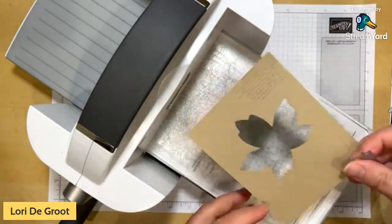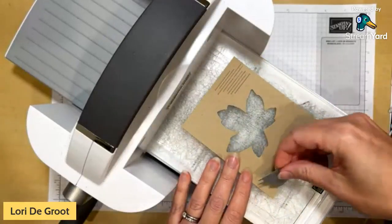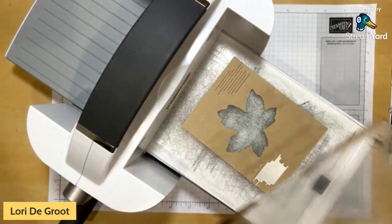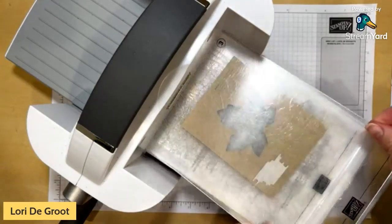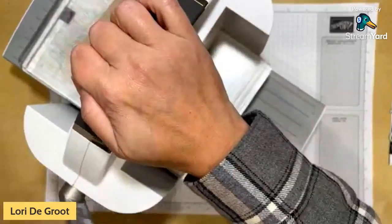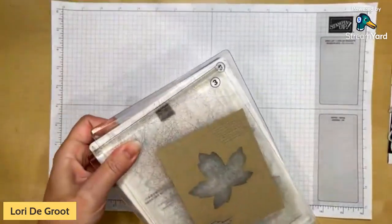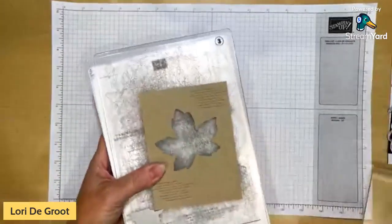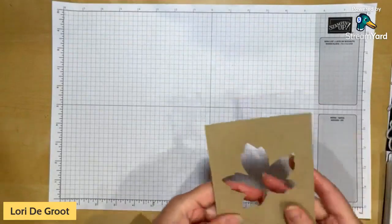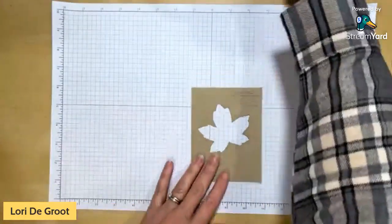So you see how it adds this fun little detail on there? So I've done one in the top right corner, and I'm going to do another one on the bottom left. And we'll just run that through again. And we're going to need our machine a few times today, so I'll just put that off to the side. And you can see it just adds a little texture. So we'll grab our card base.